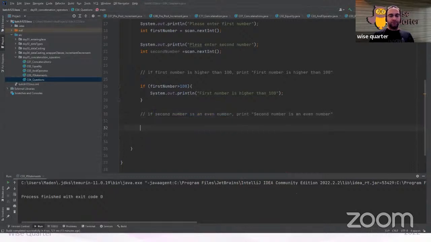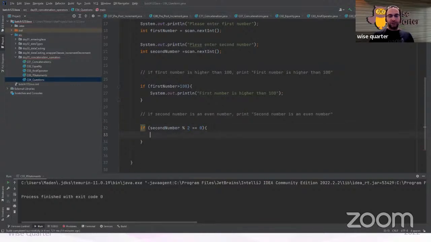If the second number is an even number, if second number modulus 2 equals 0, when I divide second number by 2, if the remainder is 0, it means this is an even number.